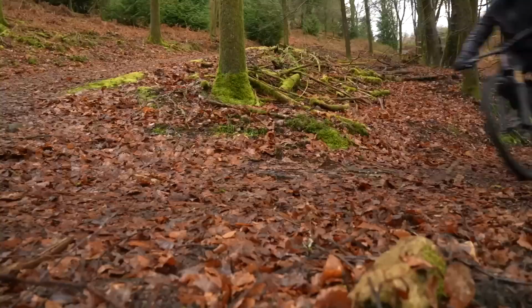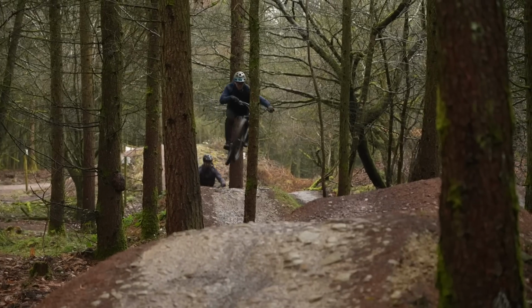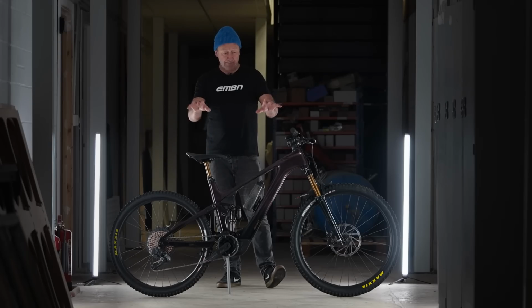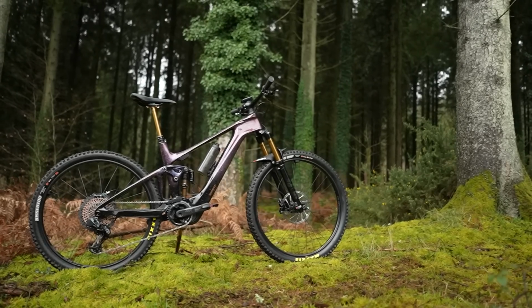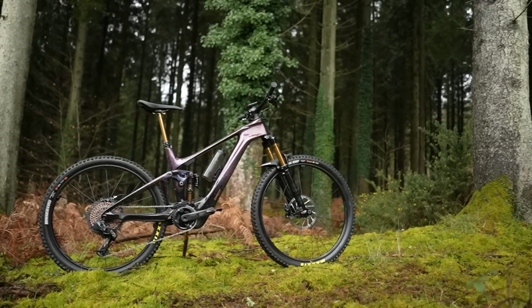So I think you'll see that my colleagues, Don and Blake, have been out on this bike and the analog version to try and get a feeling of which bike people should try if you want to go from analog to eMTB. And I think this bike could be that bike. So what is it then? It's very much a trail bike, 140, 150, 29, 27.5 wheels in there.